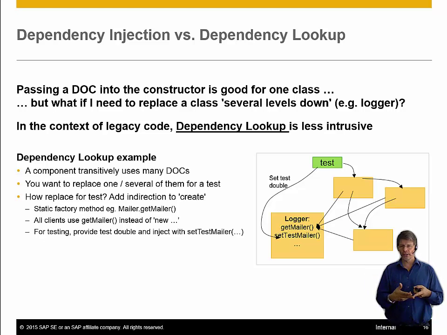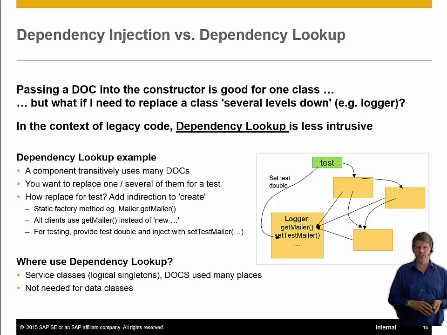If there is none, I can create one. So it's the same kind of logic. If equals null, then create. Otherwise, use what is there. And so this is the factory pattern, the factory method or factory class you can come to later, that gives you this functionality. And it's very safe because it's a very small change. You replace basically a new with a get call, a getMailer call, or something that is a static call.